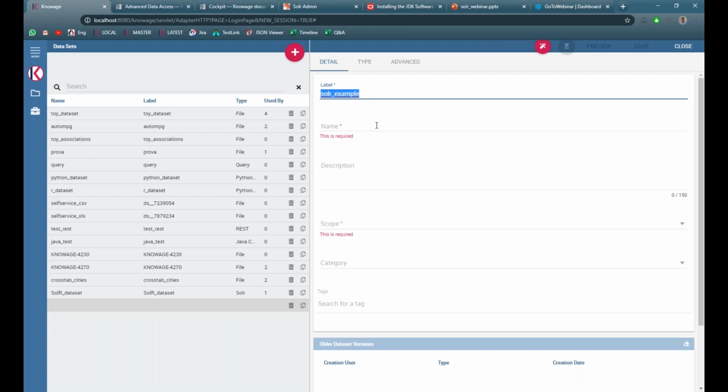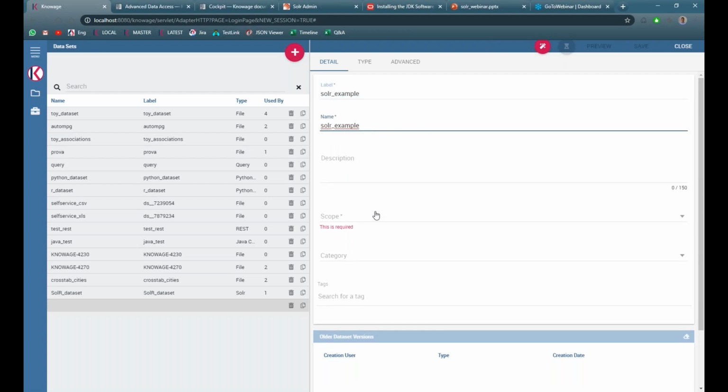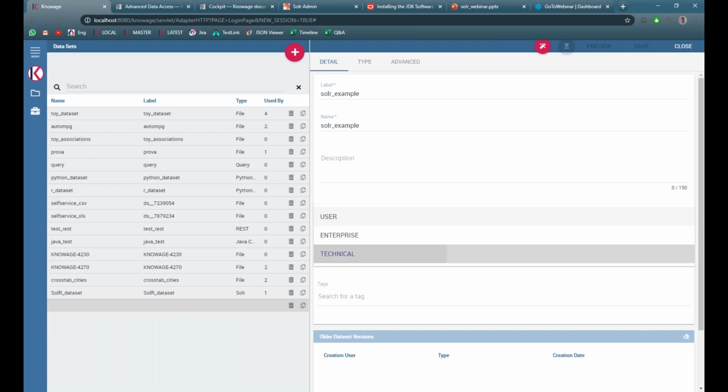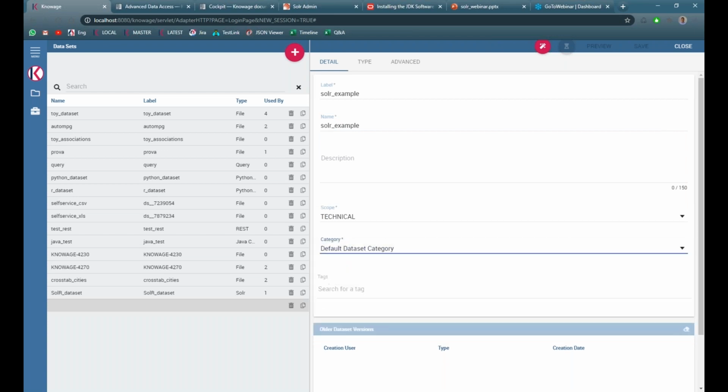I have to pick a name for my dataset. I have to define some additional information like the scope and the category. Of course, the ones of you who already know and have used Knowage will already know this, but you do this kind of configuration for every kind of dataset that you create.